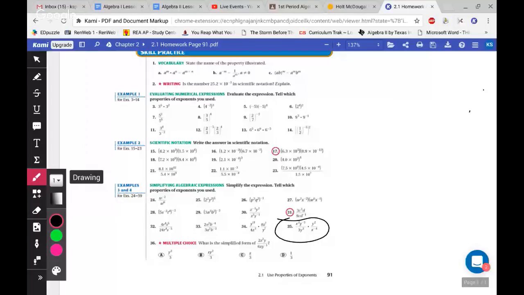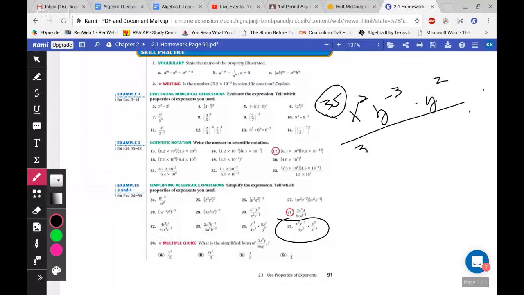So I think that's going to be my approach. But it wouldn't be wrong to solve each side first either. I think you would get the same answer. I could actually try it, but we've got x squared y to the negative third, and then times y to the second, all over 3y squared times x to the negative fourth.